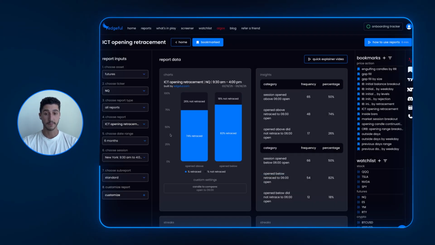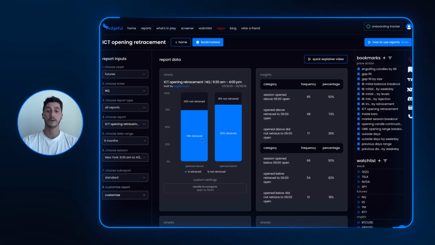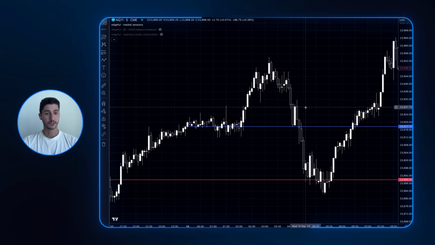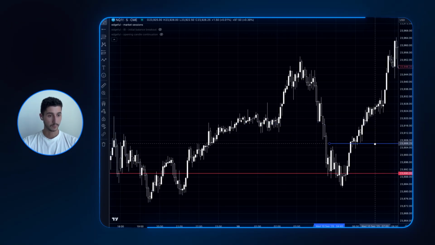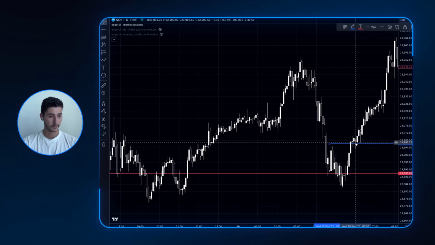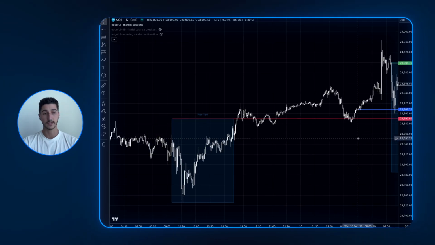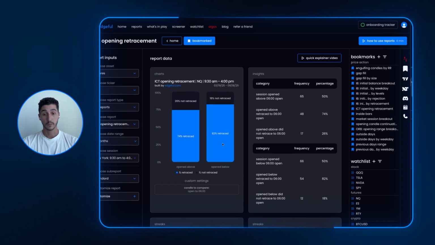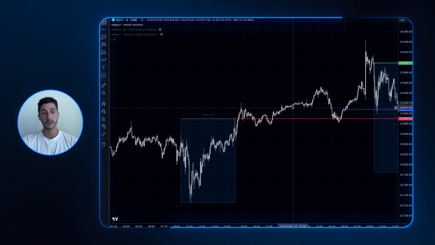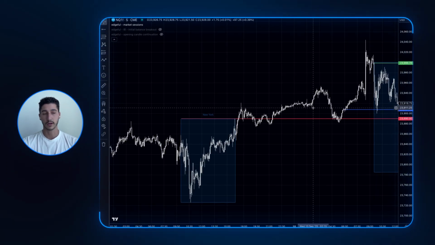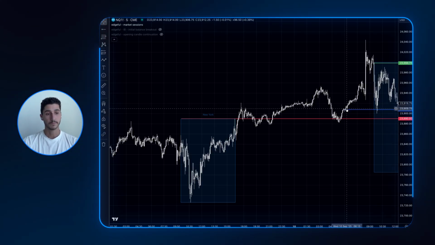So if you go to 6 a.m., what happens is 74% of the time, every time price opens above, it will retrace. So what that means is, just to zoom in for a second, if we look at 6 a.m., we want to move our level here to be right over here, right? So the open of the 6 a.m. candle. So now what you can see is that 74% of the time price has retraced to this blue line here. So you pick 1, 2, 3, 4, 5 o'clock in the morning, it doesn't really matter. The idea is you can change it to actually move the level around.